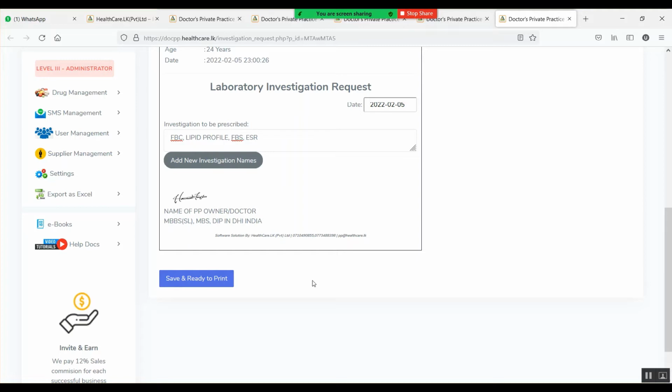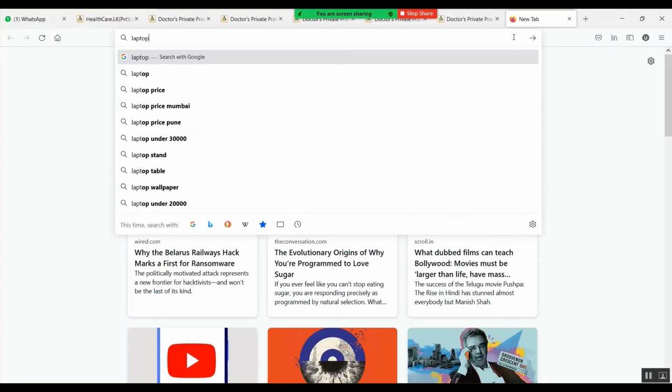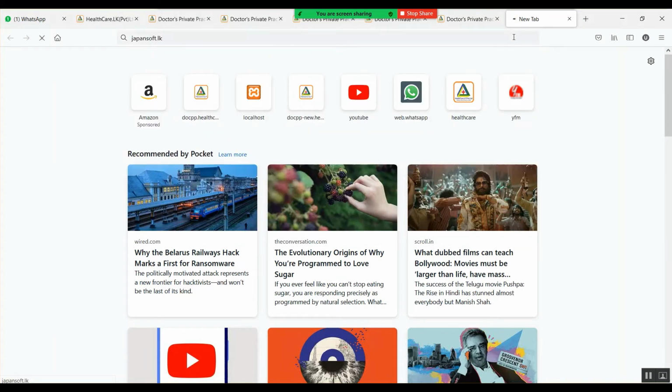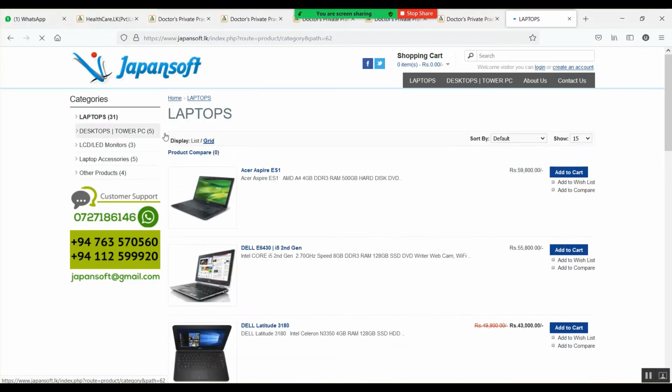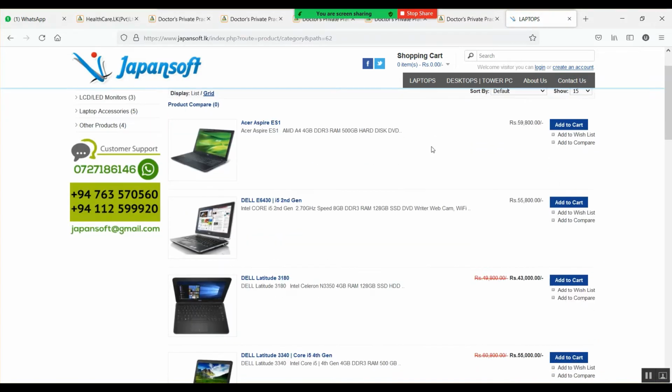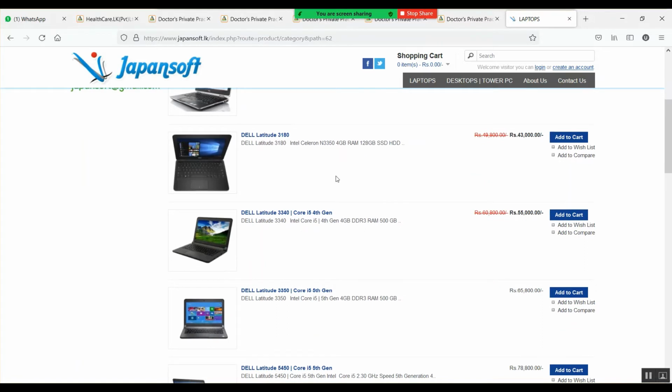Dr. Shanika, I was looking at these i3, i5 processors. I don't know which one is okay. i3 is enough, but I will give you a contact. We are recommending Japansoft.lk, which is in front of the MC. They have used branded computers. I was going to get from a company called Nanotech, and they have also used branded ones. They may reassemble and sell, but see the prices here; those are very cheap.